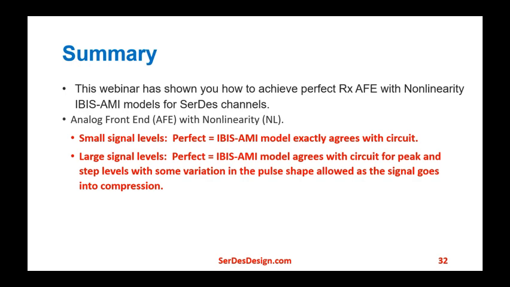Summary. This webinar has shown you how to achieve a perfect receiver AFE with nonlinearity IBIS-AMI models for SerDes channels based on circuit data, where at small signal levels, perfect means that the IBIS-AMI model output waveform exactly agrees with the circuit output waveform. At large signal levels, perfect means that the IBIS-AMI model output agrees with the circuit output for peak and step levels with some variation in the pulse shape allowed as the signal goes into compression.